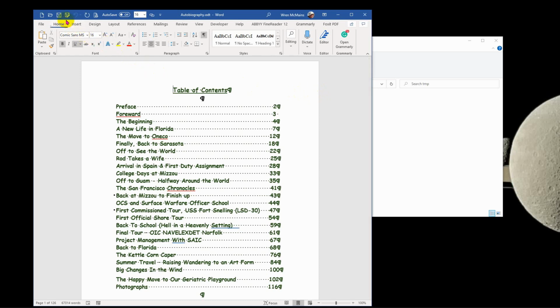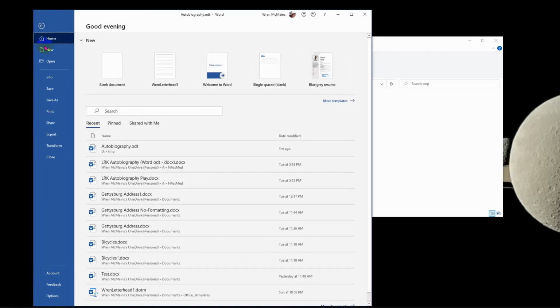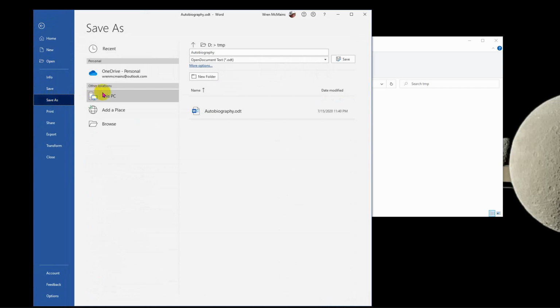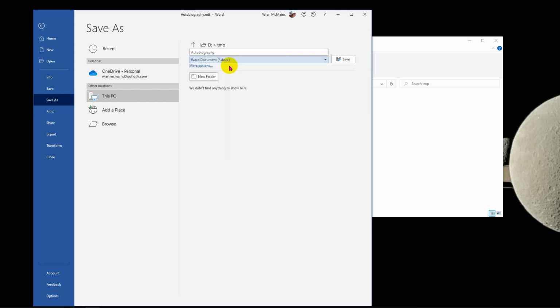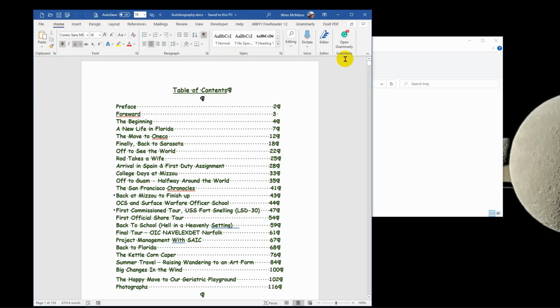We're going to go up here, and I've added an icon here for Save As. If you don't have this icon, under File, one of the choices over here is Save As. And if we say Save As, it's going to allow us to save the document. And by default, it's going to save it in the same format. You just give it a different name. But I'm going to change the format, and I'm going to change it to the current Word document format. And it's putting it in the temp directory where the other document is, which is fine. I'm going to say Save. And now this is a Word document on this PC.